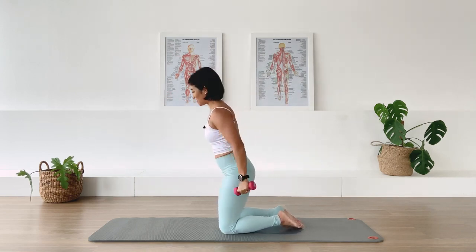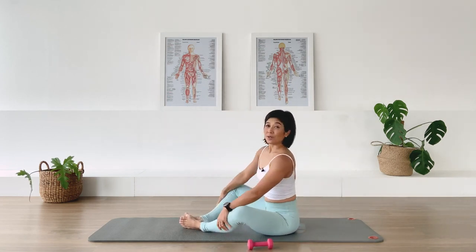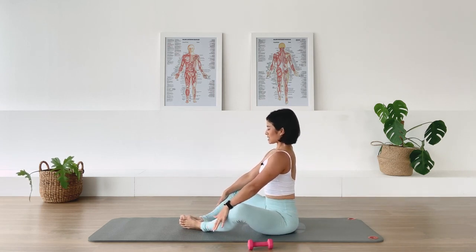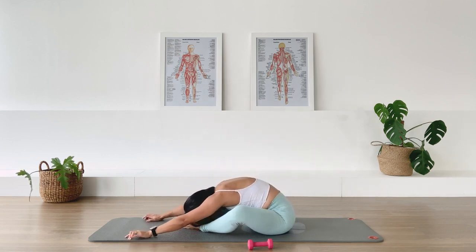Well done. Have a sit. Let go of the arm weights. Have your legs in a diamond position. We'll finish up the class. In breath. Exhale. Rolling down the spine. Walking your arms through forward. And inhale at the bottom.